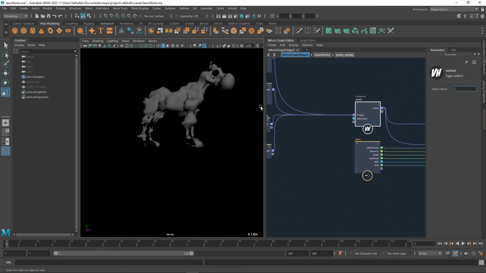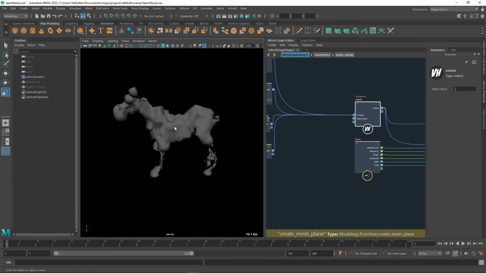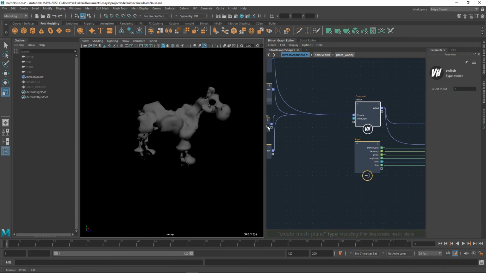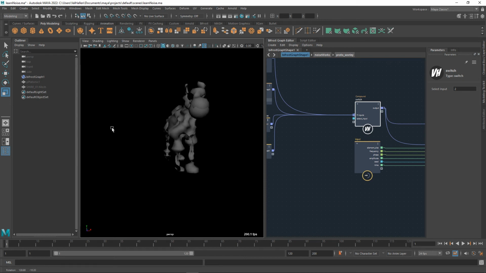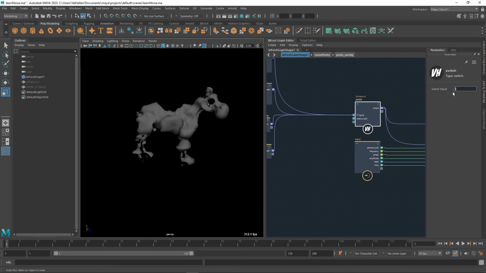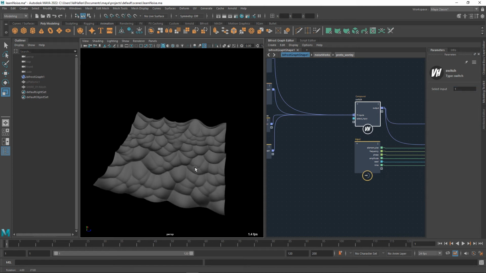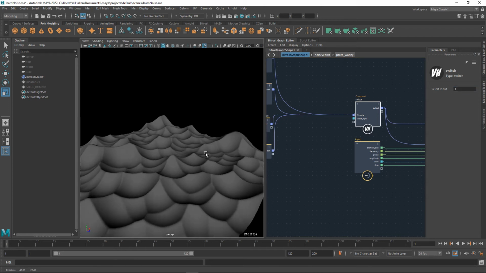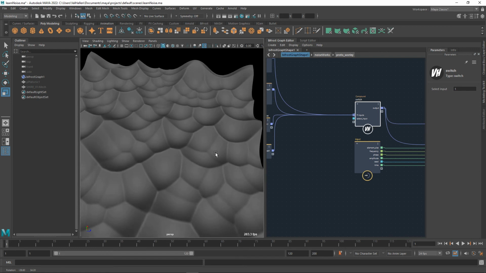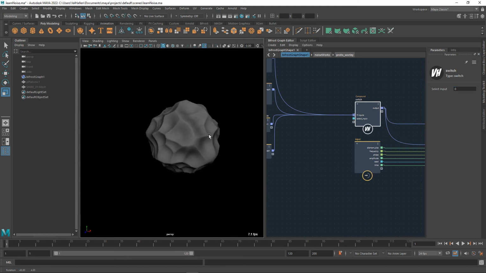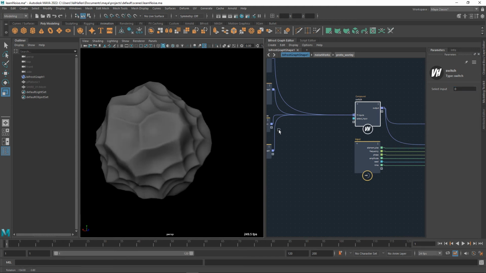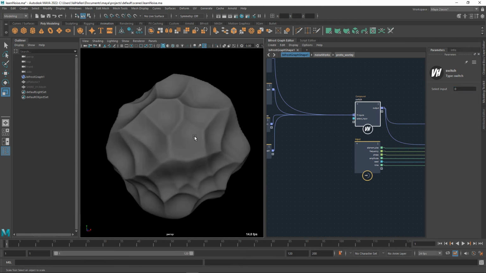So let's go back to our horse. It looks kind of cool, but it's working. That's one weird looking horse, but it's a horse. How about a plane? That's important. There we are. The plane looks lovely. That's what Worley noise looks like on a plane. So that's working. And then we've got a different kind of sphere in the last one, and that's also working. So we've achieved Worley noise.